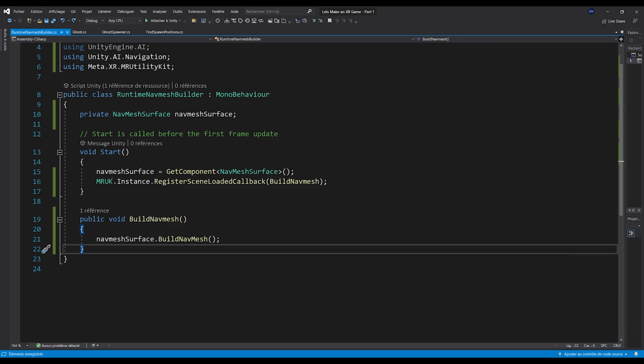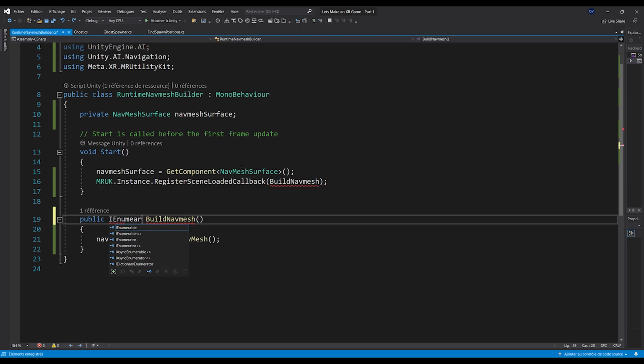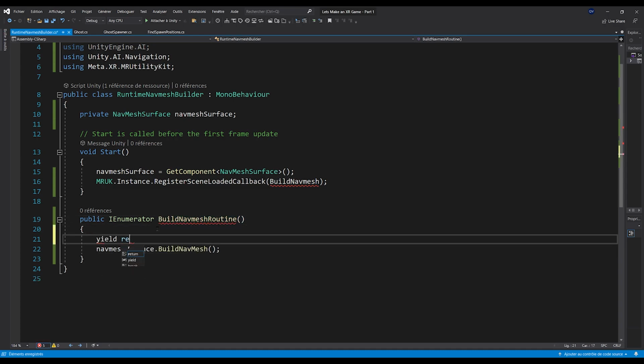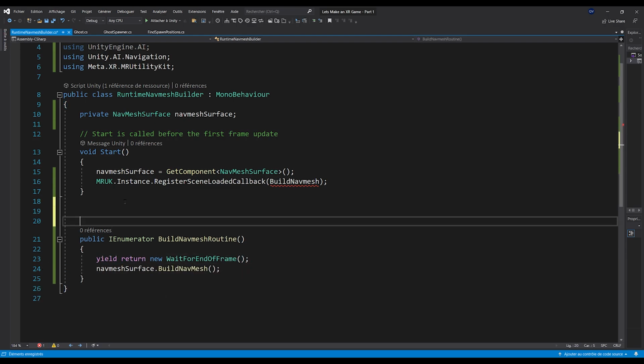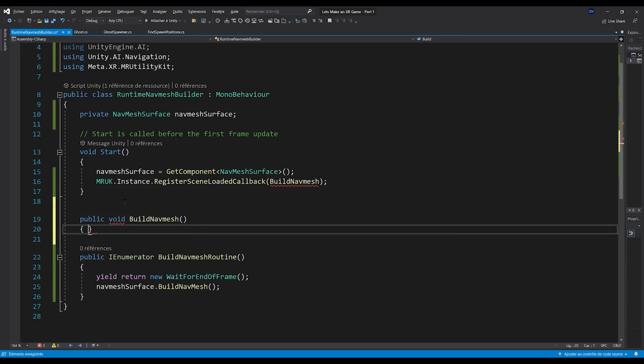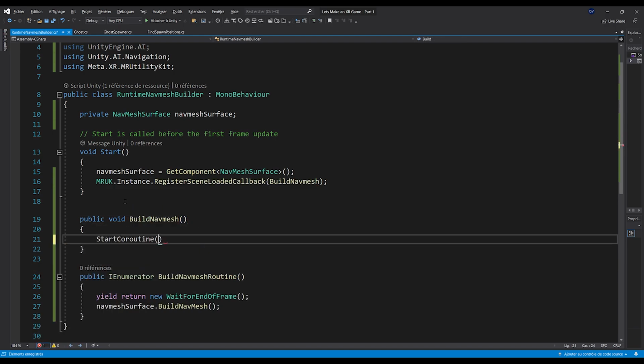If we double click on the RuntimeNavMeshBuilder, what I'm going to do is instead of void, write IEnumerator, beautiful, and right here for the BuildNavMesh, rename it to BuildNavMeshRoutine.